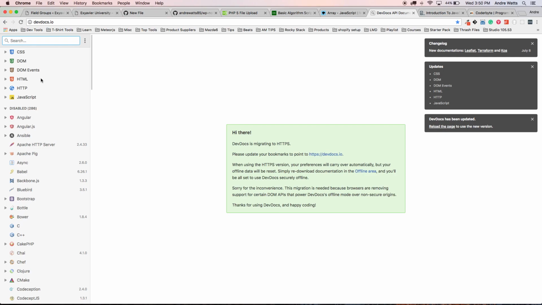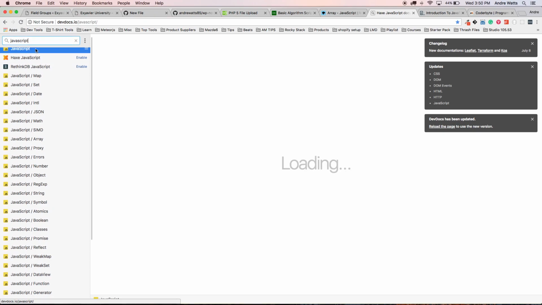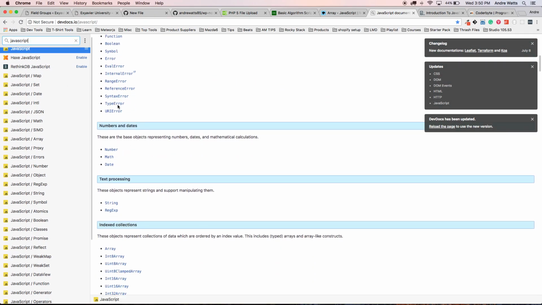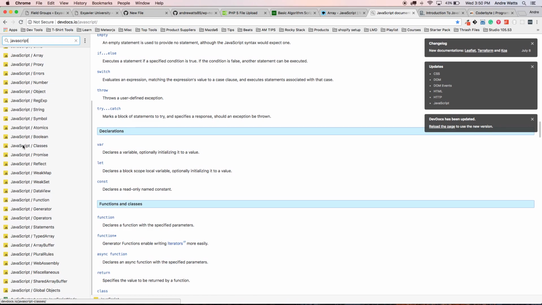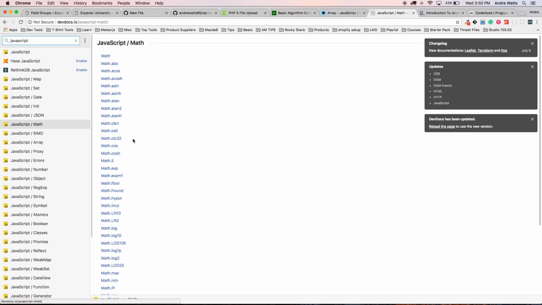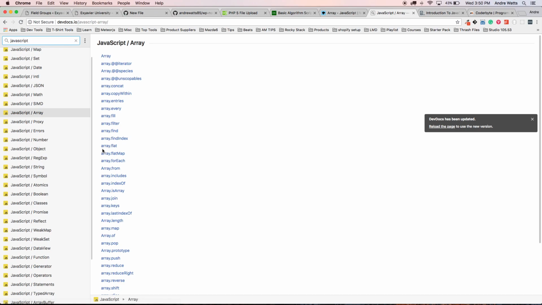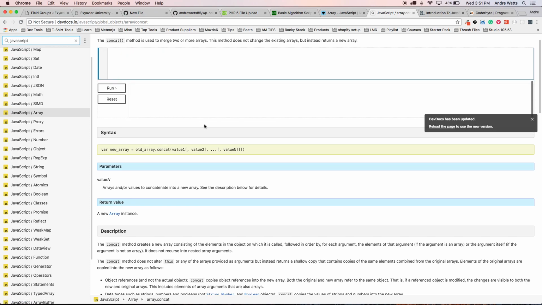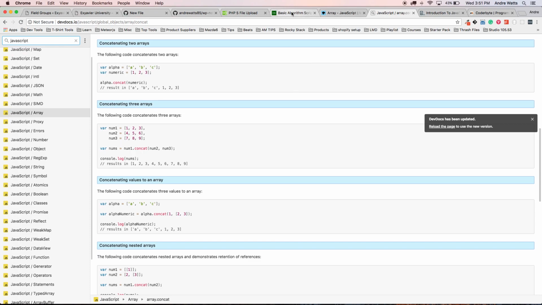What you can do here is just type in JavaScript. They have it right there on the site already, but you can type in whatever and it'll pull it up for you, and you can search the functions here. Say you want to solve something with the object, here are all the built-in object methods. You need to solve some math, there they go. You need some help with arrays, they have everything, all the descriptions, all the information you need to figure out how you want to use that method in your algorithm.